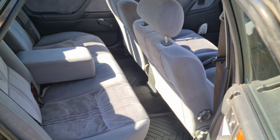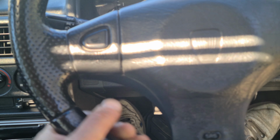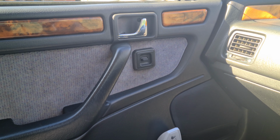Now we have the interior. The interior of the R8 is just so well thought out. It's kind of very simple in design, but it's got so many nice little touches everywhere. Normally there's a little red ring that illuminates that. Now maybe this particular model just didn't have it for some reason. Nice chunky steering wheel. The features I particularly like are these lovely wood cappings, and again, just like the 800, they are actually wood. They're a wood veneer, but they're still wood and not plastic with a wood print on them.